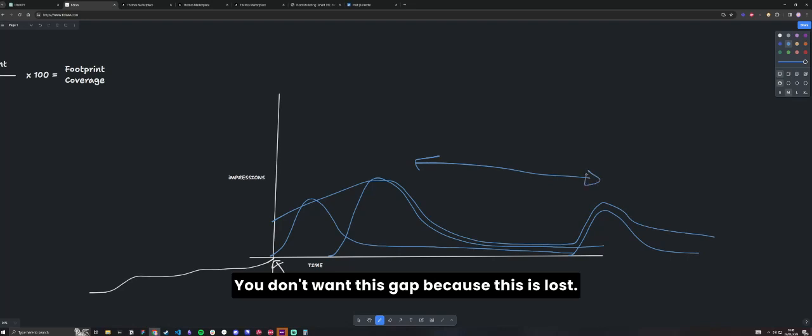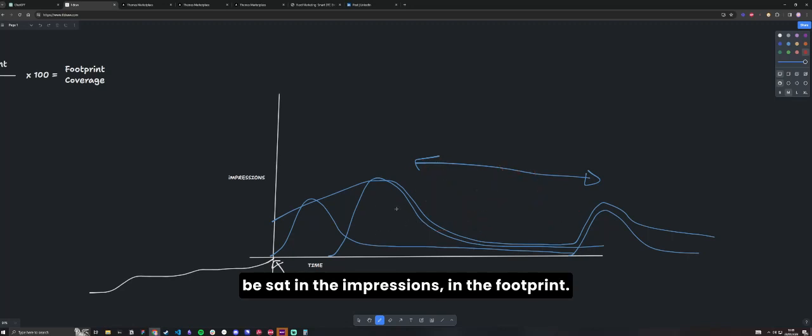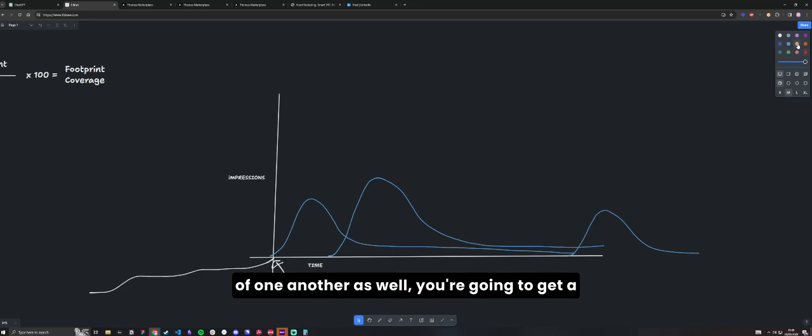You don't want this gap, because this is lost. This is lost sales in here. So you don't want to be in this zone. You want to be sat in the impressions footprint. If you think about layering all of this on top of one another, you're going to get a certain number of footprints from it. Say the blue is a YouTube video, and then I post it out on Twitter.